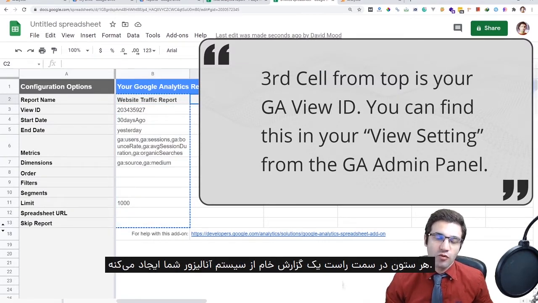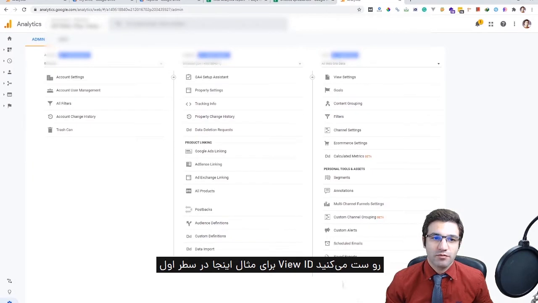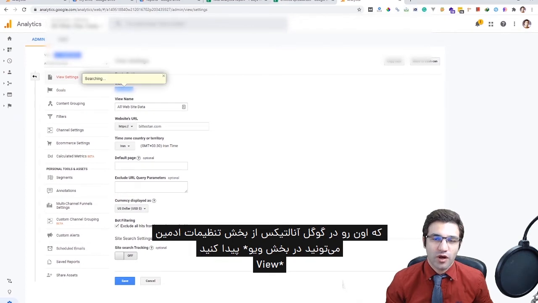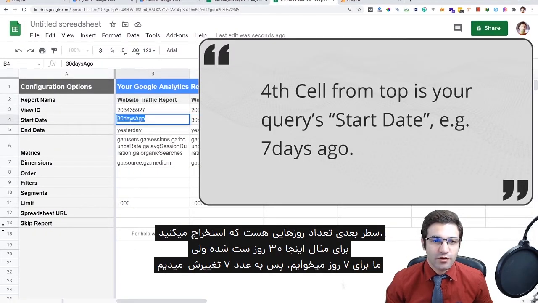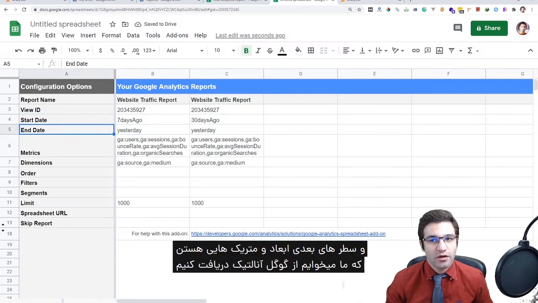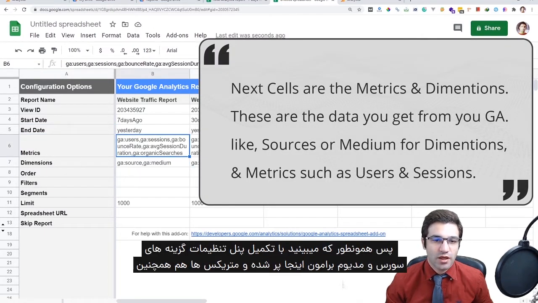Each column will generate some new traffic from your analytics system. Here, for example, you have the view ID, so admin section. At the end where you find your views, you open your view setting, and there you go, you have a view ID. And then you have 30 days. But since I want to change this, I want to make this 7 days. It's just the start date and the end date of your query, and then the metrics and dimensions that you want from the GA. So you use GA, source and medium, as you can see, and now we have it written here.